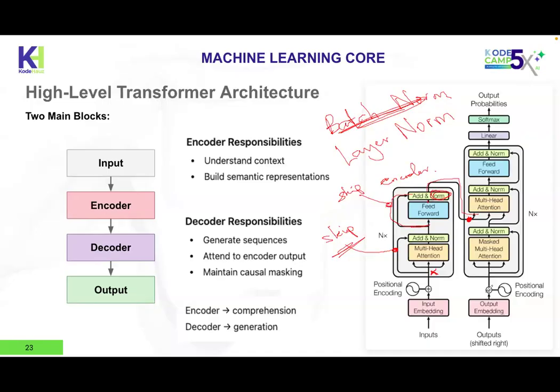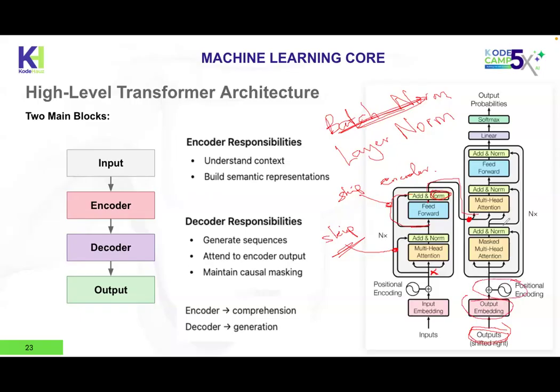Then for the decoder, you see the same thing, right? You now see that for the decoder, you take an output, which is shifted right. This output is the data you want to train the decoder on for it to generate. So you shift it right. The reason why I have to shift it right is because you are trying to predict the next word, so you have to shift it right. You are still going to do an output embedding, which is the same thing like we said, just converting the words into embedding vectors. Then you're still going to do positional encoding as well, right?